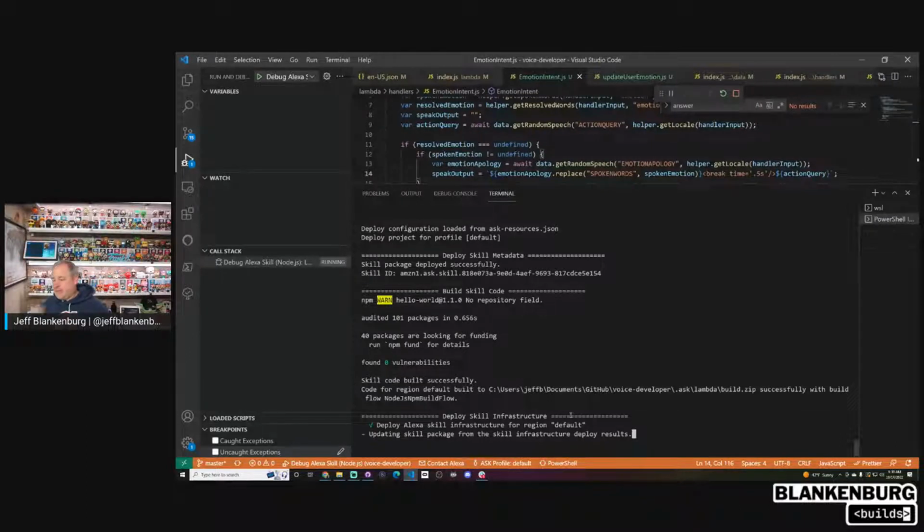Let's go. It's updating all my code to my production Lambda. This skill's never been technically in production, but it will be the production Lambda at some point. I'm still going to do local debugging though, because if something breaks, then I can see all the debugging messages and everything. So let's go.